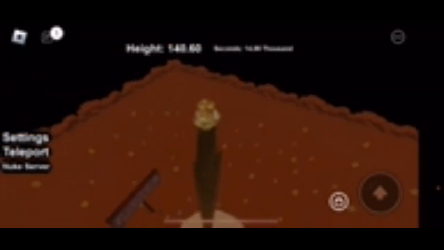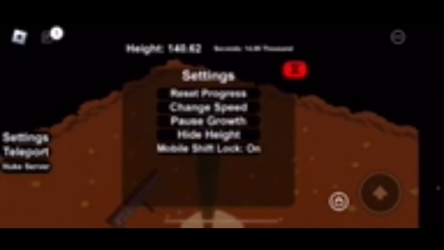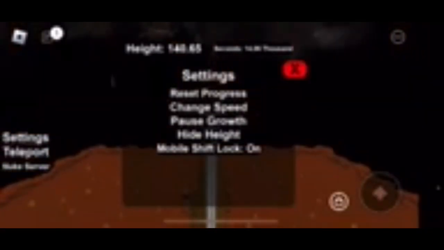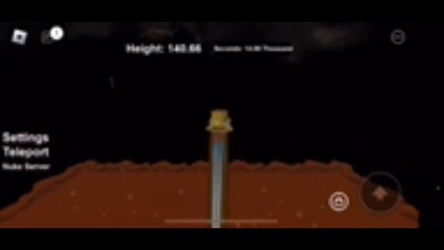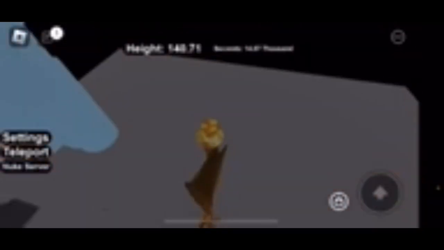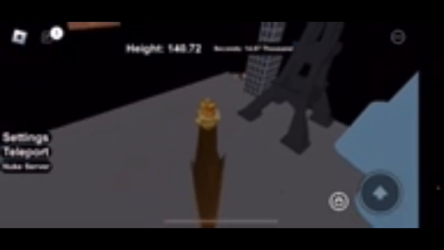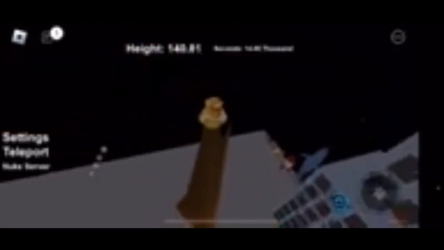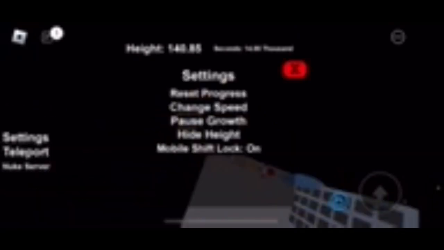So, zero height is his spawn. Zero height is also on the size comparison. I'm half the Eiffel Tower, but once you first start, you'll be tiny as that little ant. Let me show you.